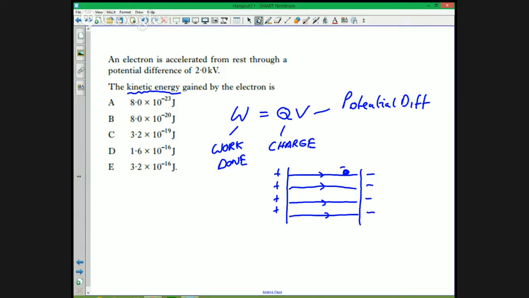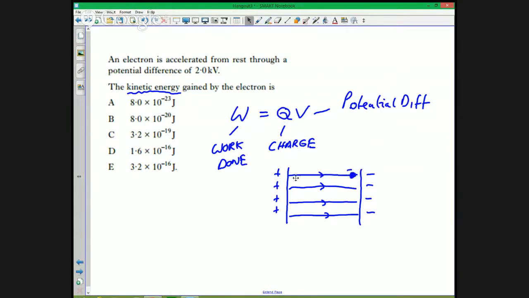But if I drag that electron, if I drag it to here, sorry, it will want to get back. It will move to there. So the electron's sitting there. I have to do work on that electron to move over here. I've got to pull it away over to the other side. It's a bit like a mother pulling a toddler away from the swing park. The little toddler wants to be at the swing park. The mother comes along and drags the toddler away. The mother has to do work on the toddler to get it back away. It doesn't want to be there.